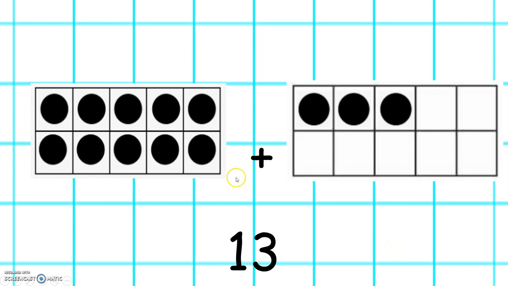Here we can see 13. We have 10 in our tens frame. 11, 12, 13. So we are using our tens frames and counting on to know how many there is.